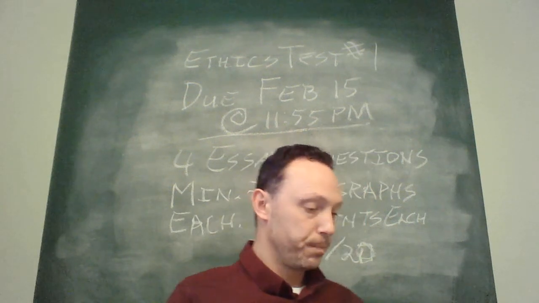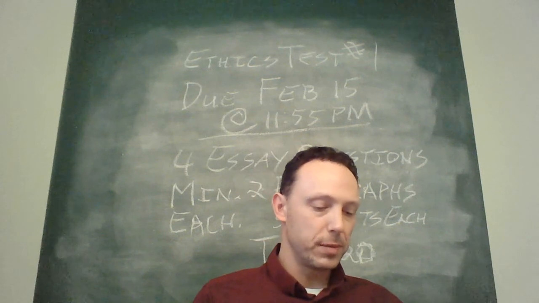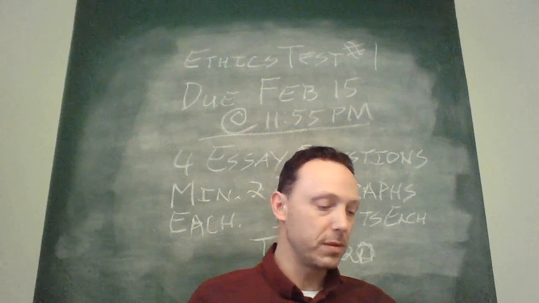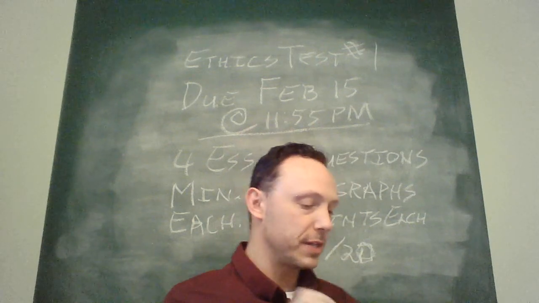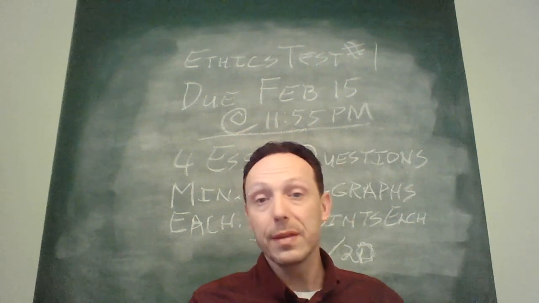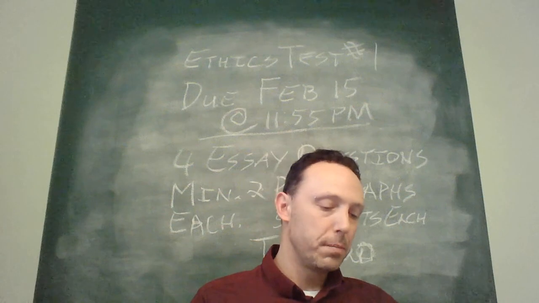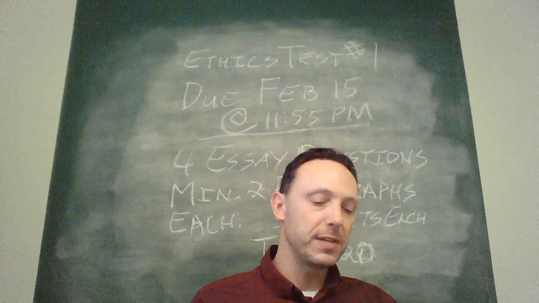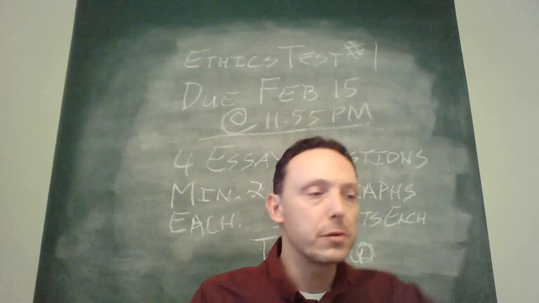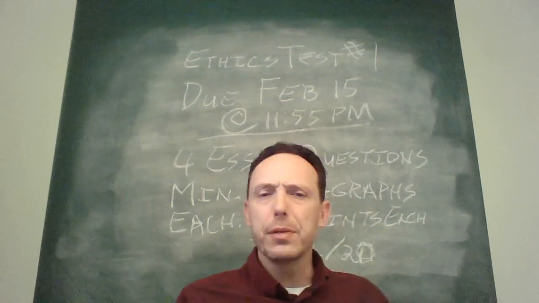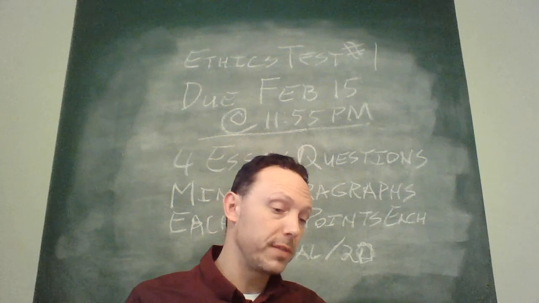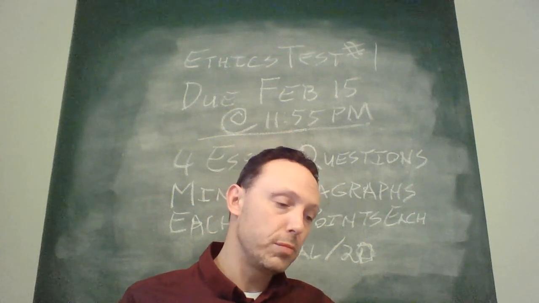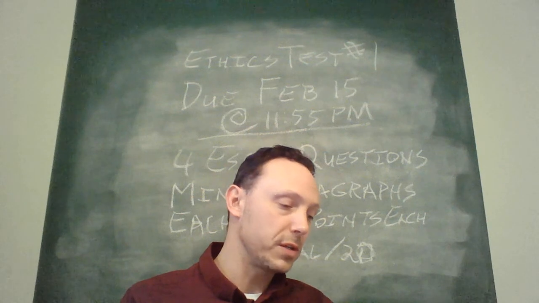Question number two. In his fictional conversation with the laws of Athens, Socrates introduces the distinct but related notions of a social contract and tacit consent. Here's what I ask you to do. Briefly outline this argument, defining each of these distinct but related notions. Now, I should point out to you, and this is why it's important to watch the video, that this argument in the Crito starts with Socrates' theory of justice.